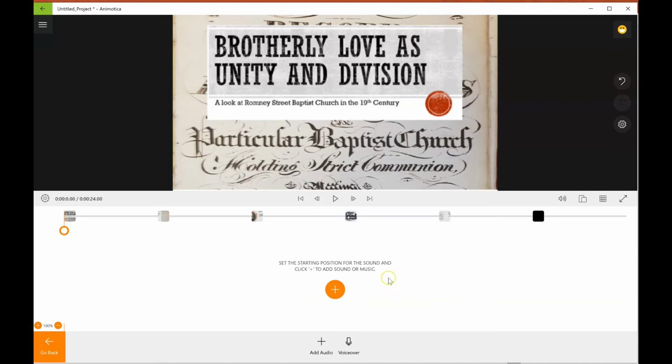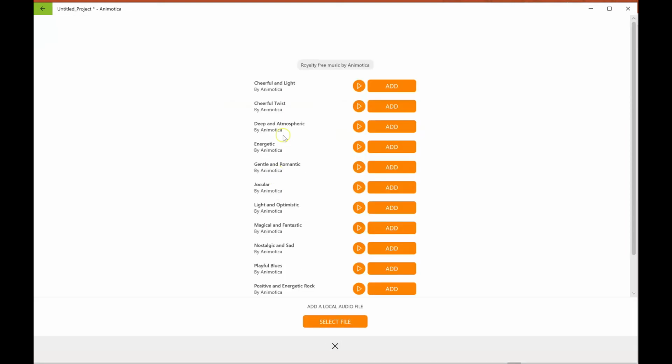and now it has taken me into the audio overlay section. So as soon as I start adding different audio elements to my presentation, they will show up here on this video editor, just like they did in the other overlay section. I can choose to add audio by recording a voiceover directly into the system here, or I can add audio by importing it from my computer, or indeed adding background music that Animotica has available here free to use.